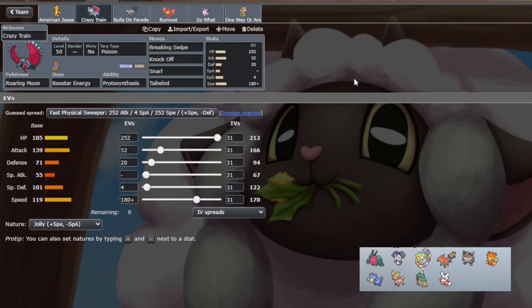So next we have Roaring Moon. It's a full support Roaring Moon. It's kind of my bread and butter whenever I'm using this Pokemon. Breaking Swipe does okay damage. Knock Off is going to be our main way of dealing damage. And then Breaking Swipe plus Snarl is just amazing support for your team. And then Tailwind to match and or beat the opponent's Tailwind. With this speed investment, we outspeed Modest Regidrago. Again, doubling down on Modest Regidrago in Tailwind.